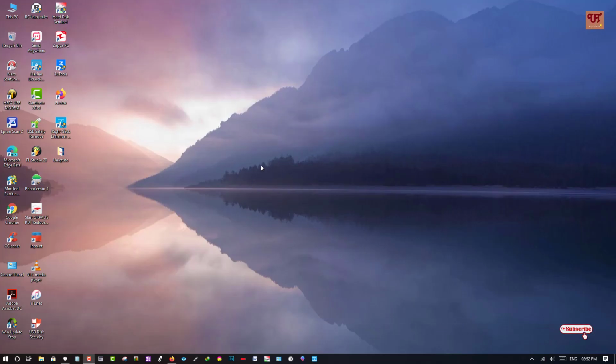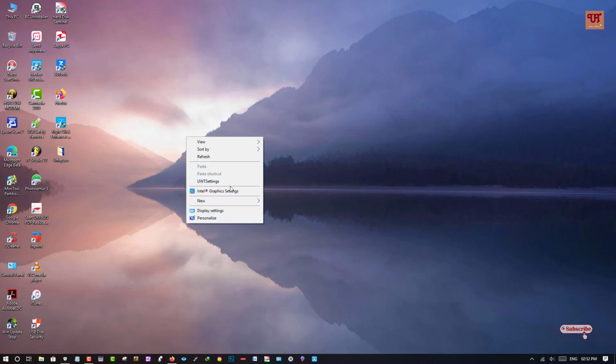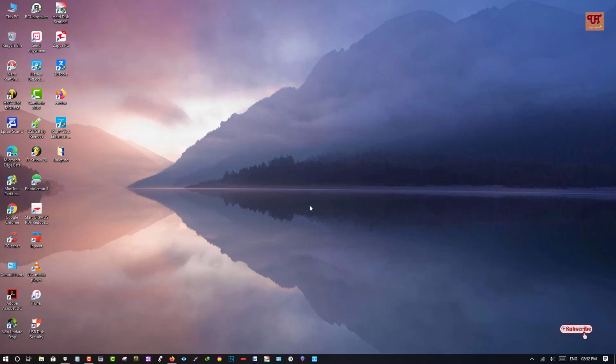Today in this video I will show you how you can create shortcuts for the right-click context menu. Just you can see here that when you right click on the mouse you can see various options. So today I will show how you can add more options very easily using one very cool software. So without any further delay, let's begin.